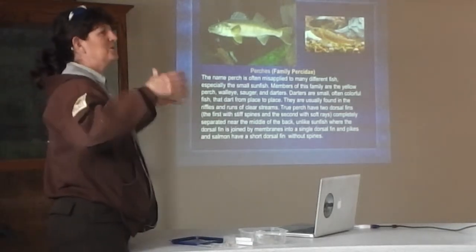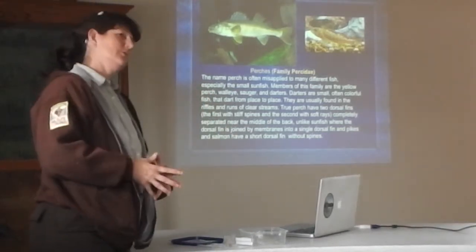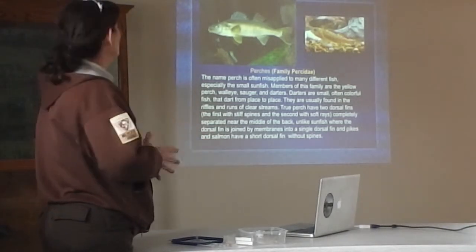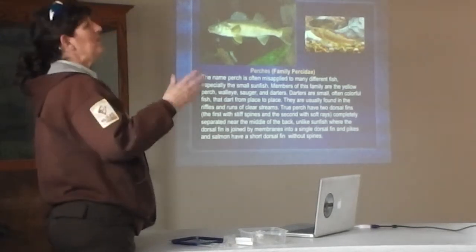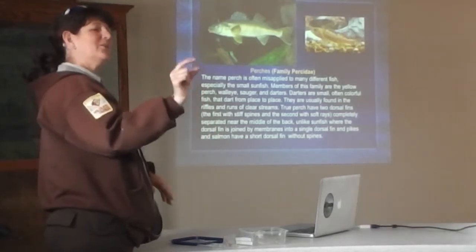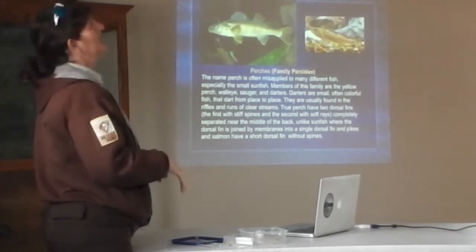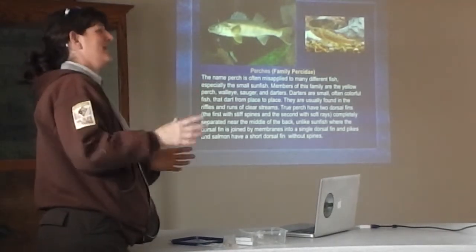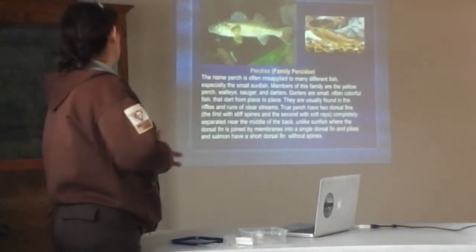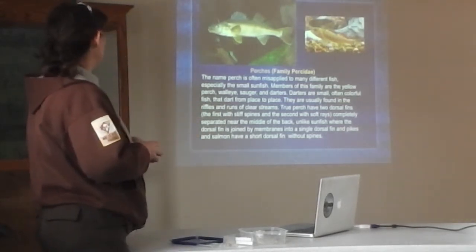You have to always remember when you make a community tank of native fish, there's one rule that applies. Big fish eat little fish. So you're going to have little fish like darters. You can't have anything else in there that is going to get big by eating. We've done this a number of times, or one or two times. We put little tiny green sunfish in there. They're only about this big. They're the same size as the darters. All of a sudden, our green sunfish is twice the size, and our darters are pretty much gone. And so yeah, you have to balance your tanks if you want to keep these guys.